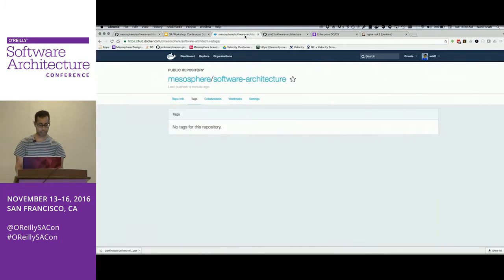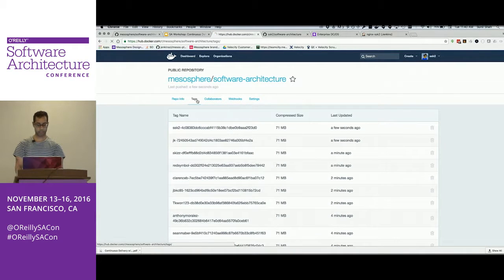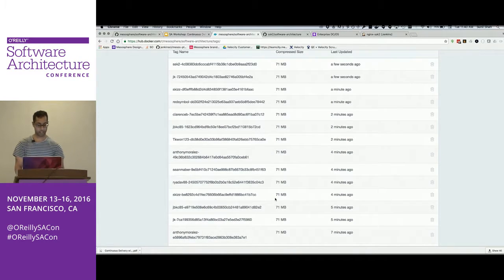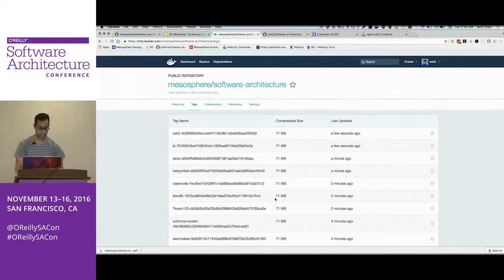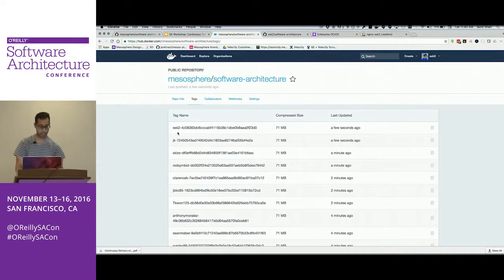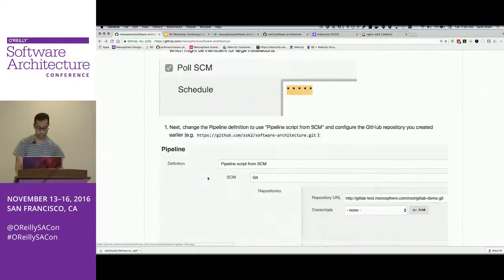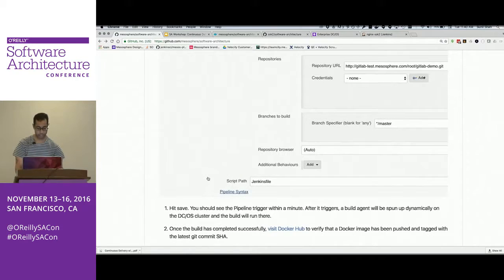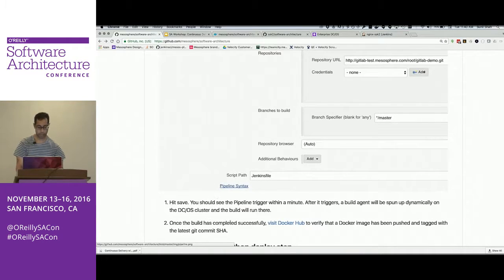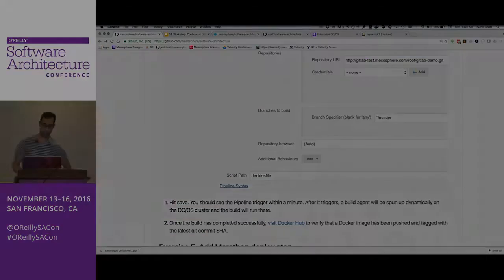if we look at the Docker Hub repo, refresh this, you'll see that actually it looks like a lot of you are at this stage already, which is great. We have a bunch of tags here. So here I see my SSK2 one along with the git commit from that build. Cool. So that takes us up to the end of exercise 4. I will pause there for another 10 minutes or so, and then we'll continue on.